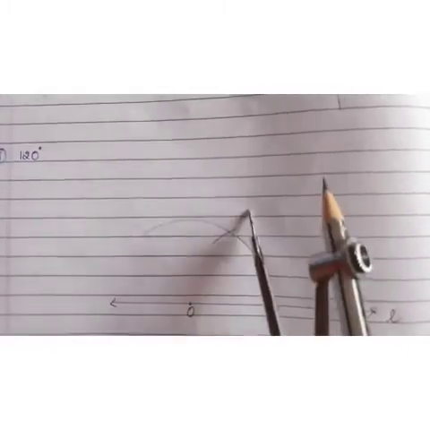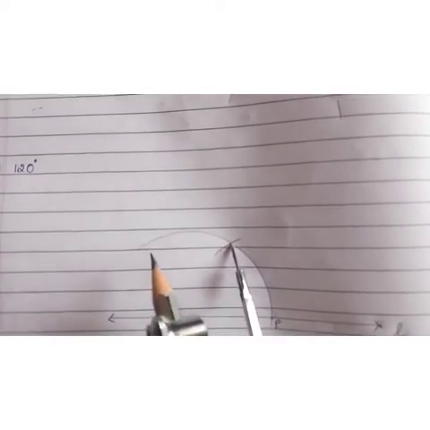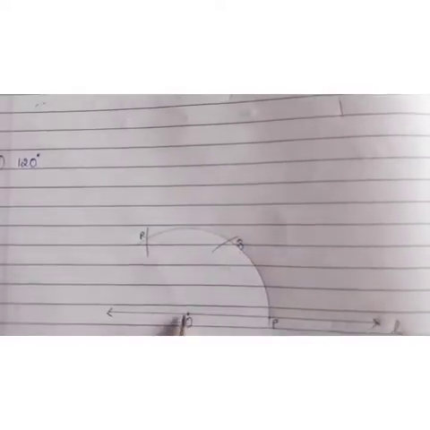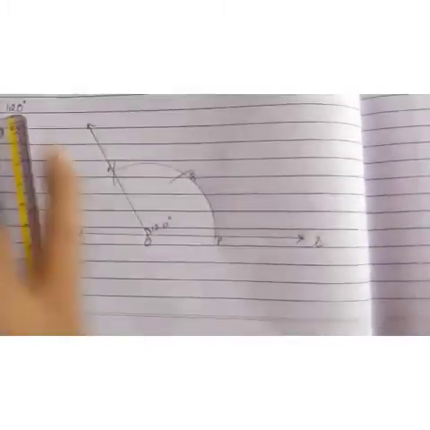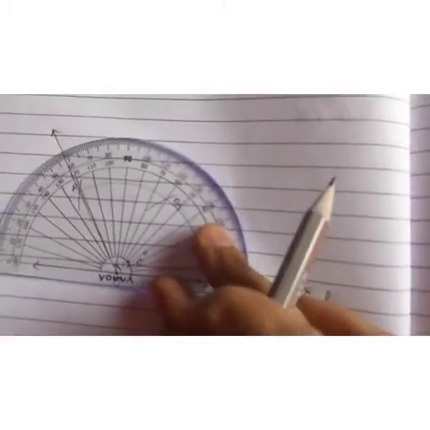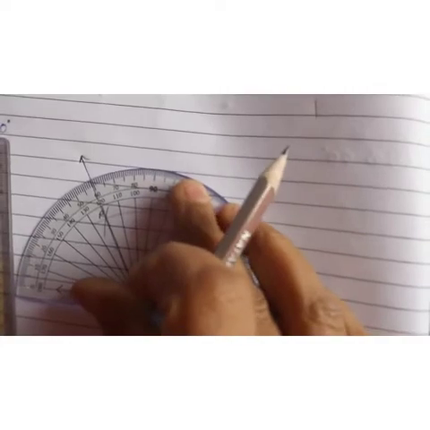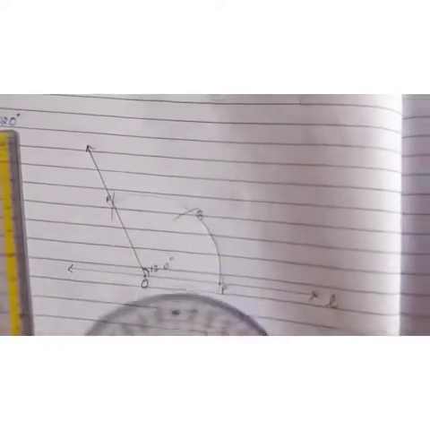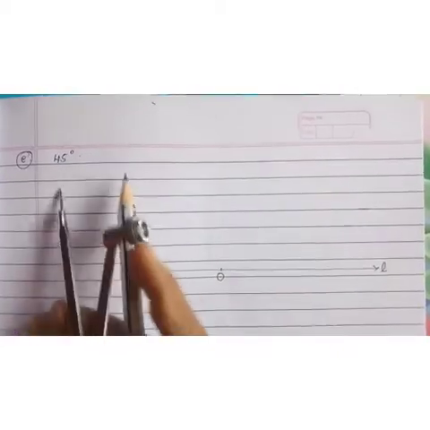When you cut the arc, you get an angle of 60. So for 120, what you will do? Double of 60. So with this point as center, cut the arc again. Mark these points as Q and R. Now join OR. And when you join, you get an angle of 120 degrees. You can cross check whether your construction is correct with the help of the protractor. There may be slight changes, that is okay. Markings of 1 degree or 2 degrees, little bit changes, that is accepted. Is it clear?